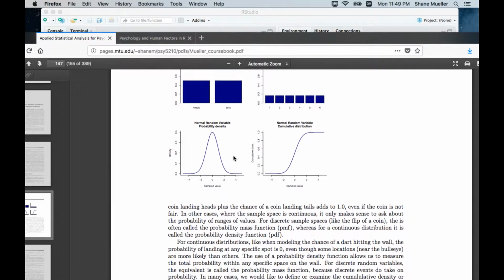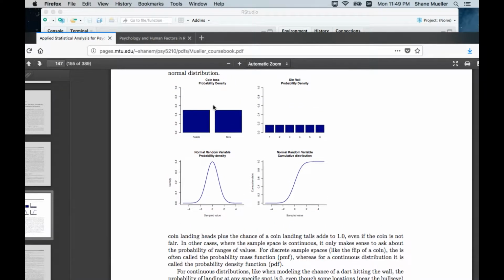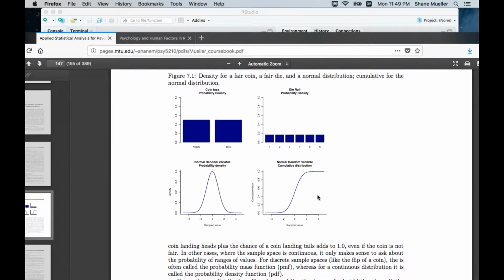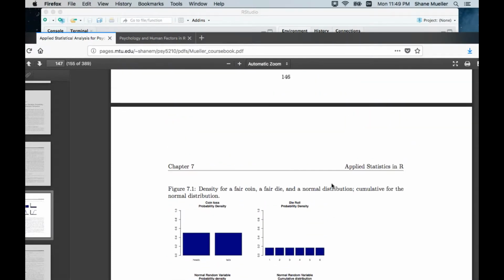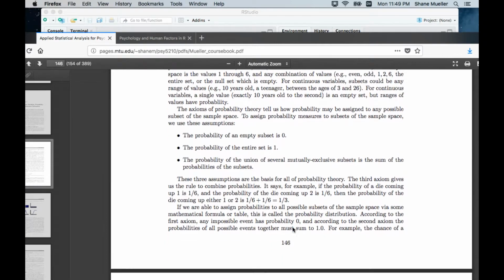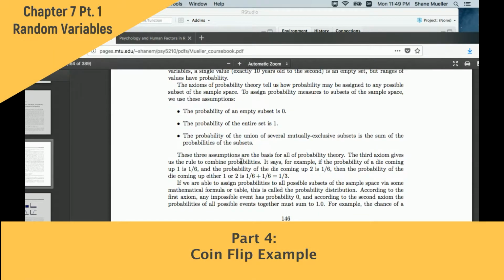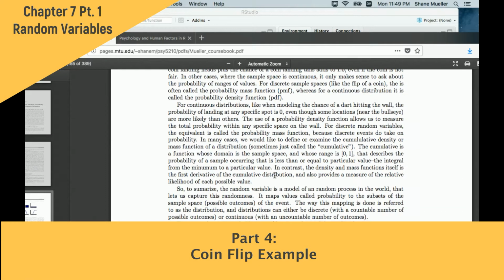So these are some of the ways we describe the probability density, the probability mass function, and the distribution function of a random variable. So the distribution is a property of the random variable, and it's just the way in which the random variable obeys these laws and assigns probabilities to subsets of the sample space.